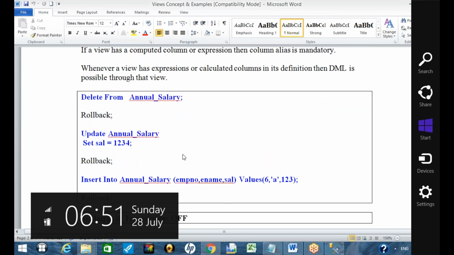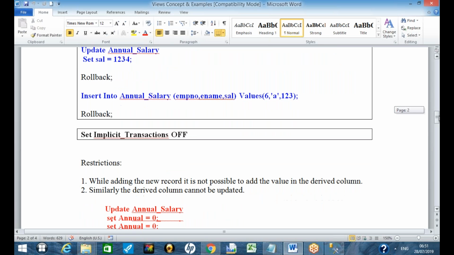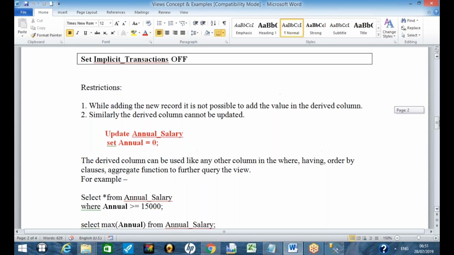So what it says is, if you make changes to a particular table, then accordingly the salary values will also change.